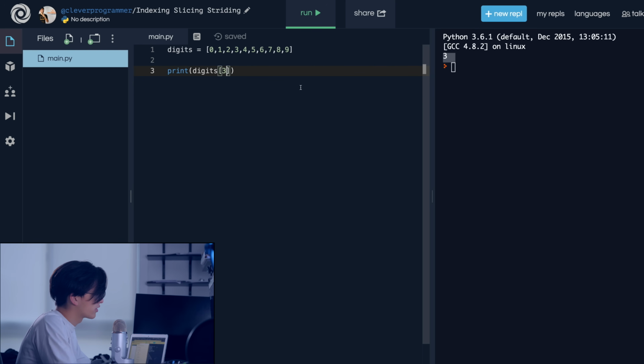All right, one thing you might not have known about Python, I'm not sure of any other languages you can do this in. I'm sure there are, but I don't think you can in Java or C++ or other languages like that. But you can actually use negative indexing. So what would that even mean? Think about it for a second.